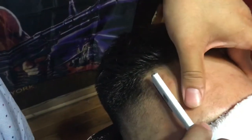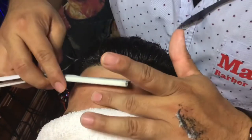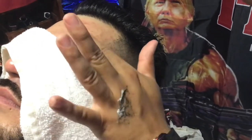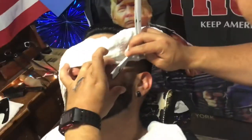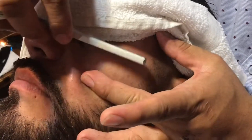I think it's really cool to take the extra mile for your customer and give them the crispiest, cleanest edge-up you possibly can. I've seen videos where they use cosmetics to draw lining, and that's cool too, but I'm just demonstrating the most natural way to cut with just the razor, shaving cream, water, and skin. Putting pressure almost on this top eyebrow here, pushing it away, pulling in and working my way down. There's no need to put any more shaving cream at this point because his skin is already softened up.